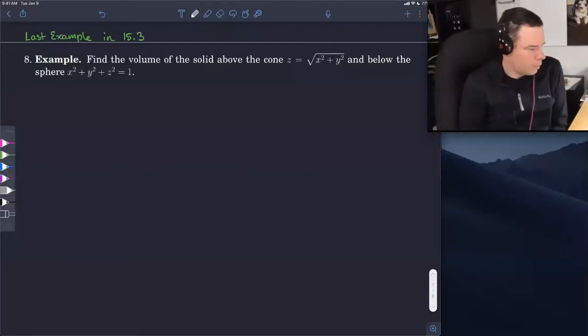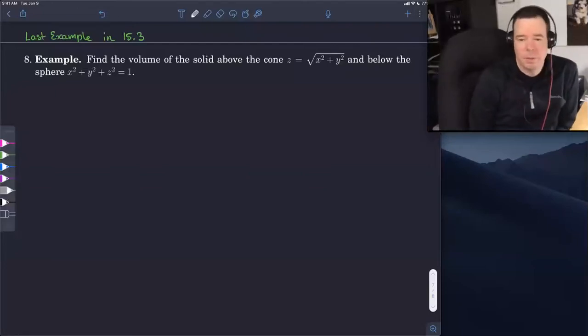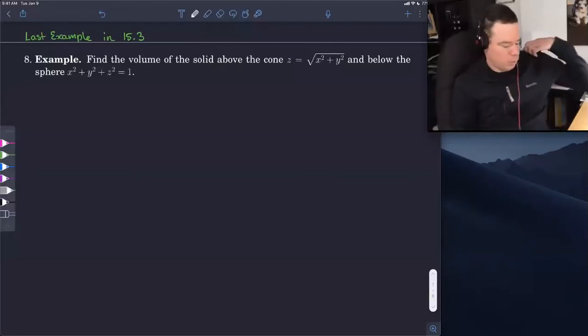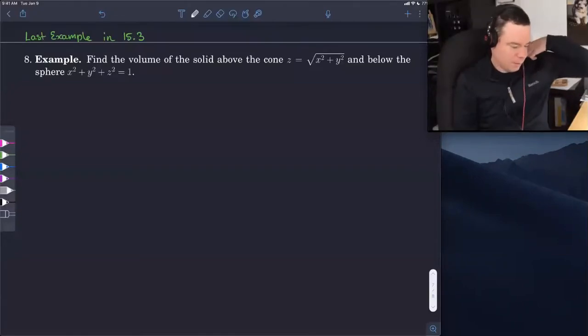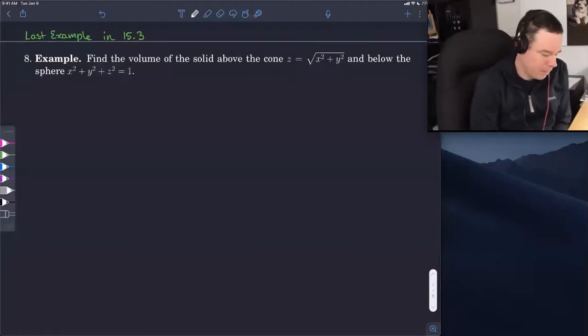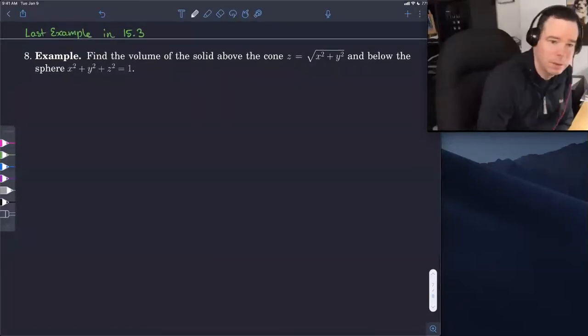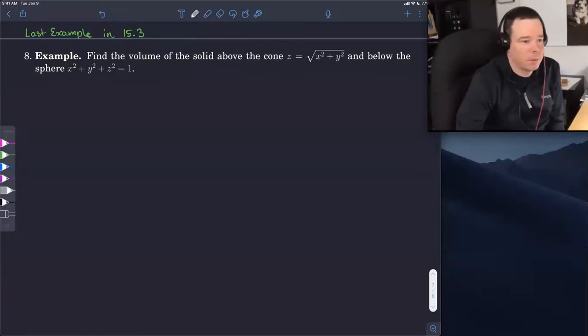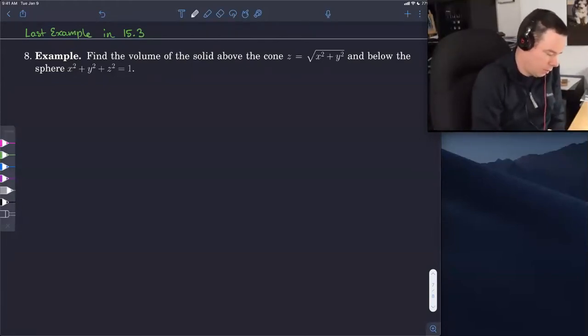And then after that, not today, but next day, we're going to get into triple integrals. So the idea with triple integrals is we are basically extending what we've done from calculus 2 to now, where we went from 1 integral to 2. We're just going to continue on and see what multiple integrals can actually be and how to calculate with them. So let's have a look at this final example.